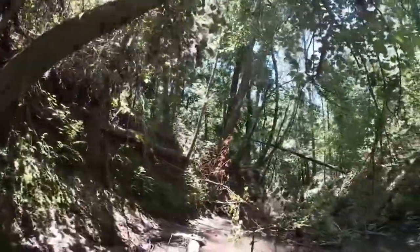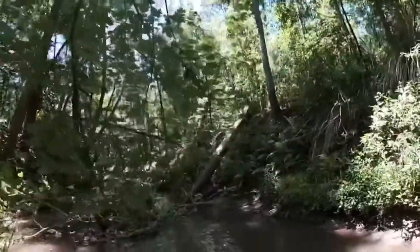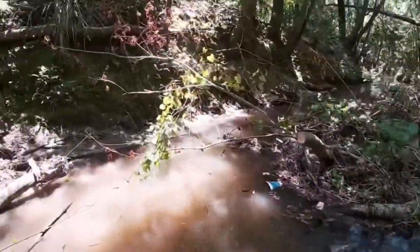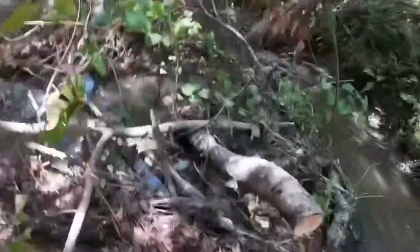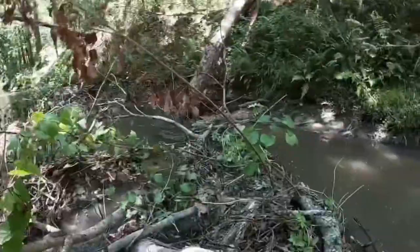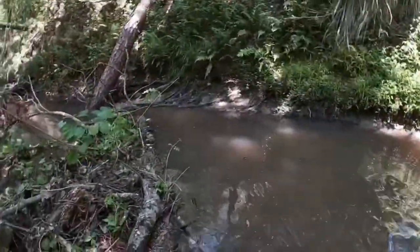Now that that's finally out of the way, which was more strenuous than it probably should have been, let's just go back and check to see what else we need to clear. As you can see, there is a good bit of trash that actually gets blocked up through here. Kind of acts like a natural dam to the area. So yeah, I'll do this trash, but I need to clear out this limb before I can get my kayak through here. Alright, now that that's gone, let's throw it to the side.